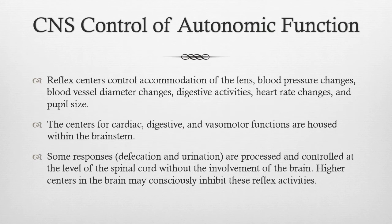The information that is being processed here as well, we have different reflex centers, especially within the brainstem itself, for everything from vision, and so are affecting vision. So things like accommodation of the lens, and so changing based upon whether we're looking at things close up or far away, changing the size of the pupils that is there for vision, reflexes as far as vestibular information is concerned, changes within both our pons and medulla are working on cardiovascular, respiratory changes that are there. Medulla vagus nerve is digestion. All those kinds of processes are being functioned within the brainstem itself.